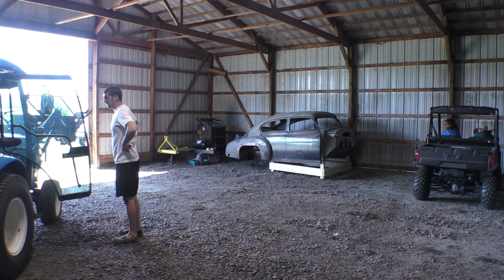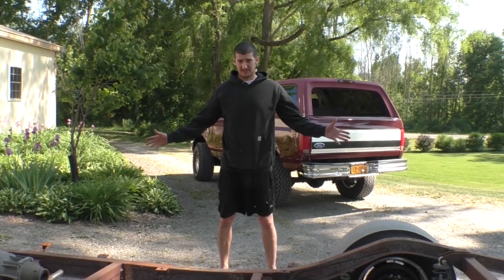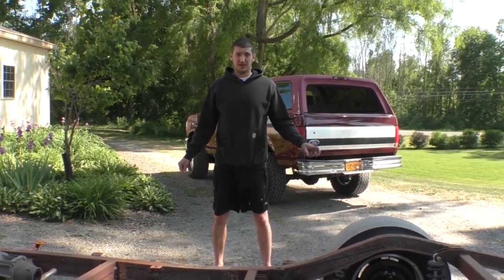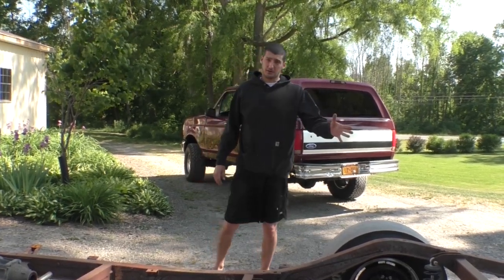All done? All done. What do you want to do with the forks? I guess we want to take them off and put them up here. Okay, we got the body off the '49 here, so we're left with the bare chassis. I'm going to go over the chassis and talk about what we've done already to it and what's left to be done, starting with the rear.